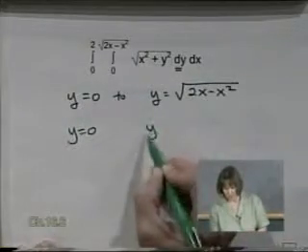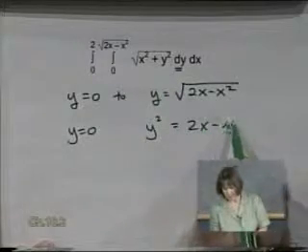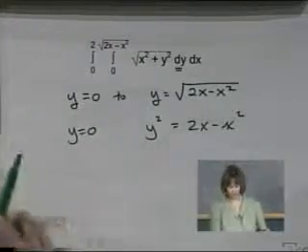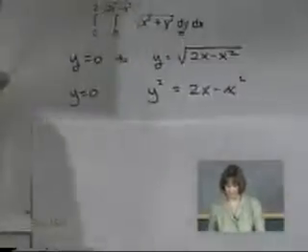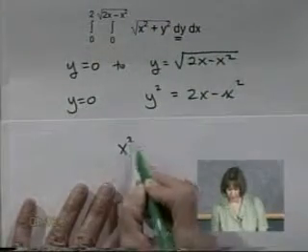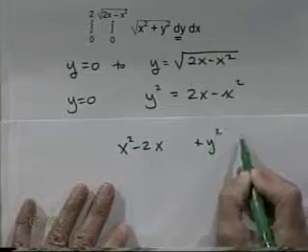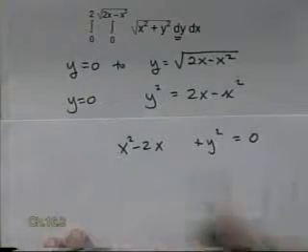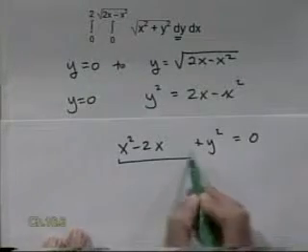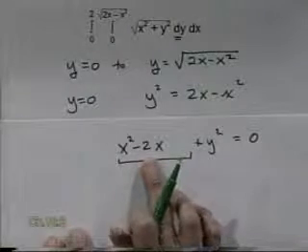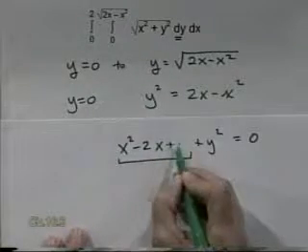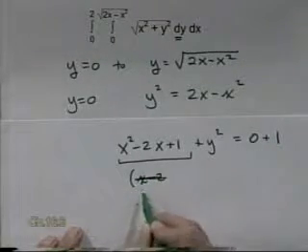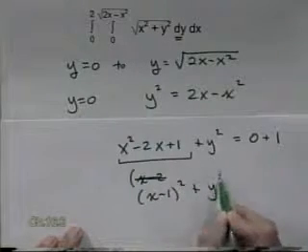This one, if we square both sides, we get y squared equals 2x minus x squared. Now there's two ways that I can figure out what that looks like. One way is if I look at it, I could throw everything to one side. I added x squared and I subtracted 2x. I could complete the square on this. To make this a perfect square, I need to take the coefficient of x, which is 2, divided by 2 is 1, square it. I need a 1 here to make this a perfect square. So I'll add another 1 on that side. And so this is just quantity x minus 1 squared plus y squared equals 1.